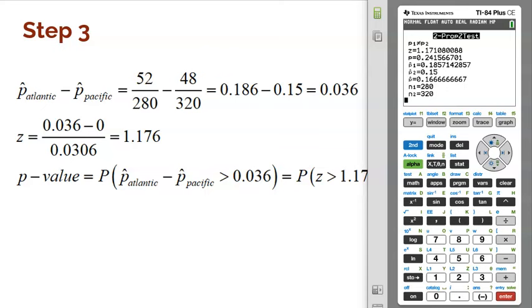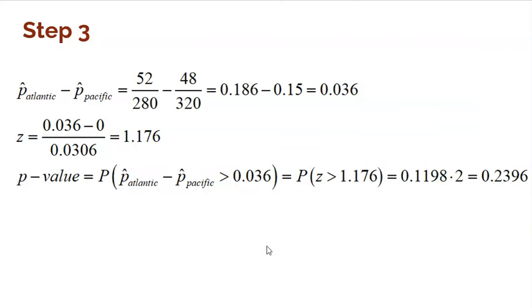Another big concern kids have here is aren't I supposed to use standard error combined to get my standard error? Yes, you are supposed to combine it, but the calculator knows that and does it all for you. So the calculator does everything perfect. What you need to put on your paper is the test statistic 1.171 and the appropriate p-value 0.242. But again they already doubled it, you do not need to double it because we chose the not equal to option. Now you may say those are a little bit different than the numbers you got - that's because the calculator doesn't do any rounding, it keeps everything 100% perfect.